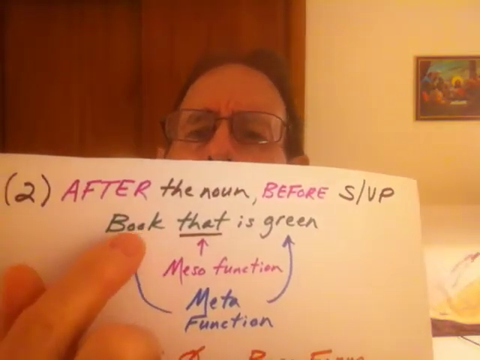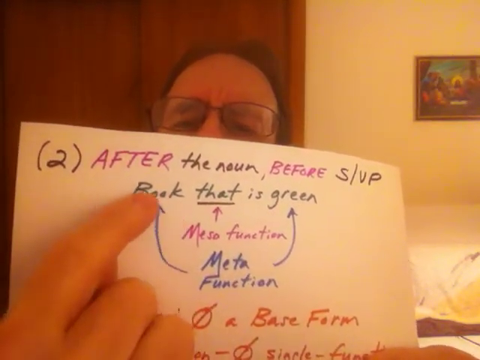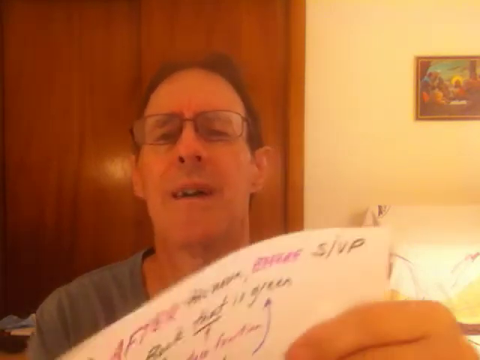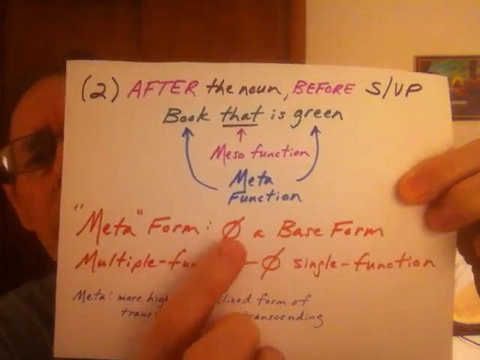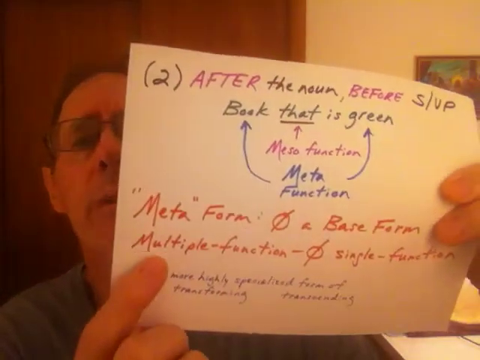In the world of grammar, it's a peculiar thing. It's in the middle, but you see what happens naturally when this occurs. We have what I call a meta function. We have two things going on here. We have this relationship that I haven't seen anyone talk about in grammar books, on the internet. I haven't seen anybody discuss this. It's a beautiful thing, I think. So we have what I call a meta form. It's not a base form. It's different. It's a meta form. It almost, in a sense, performs a multiple function.